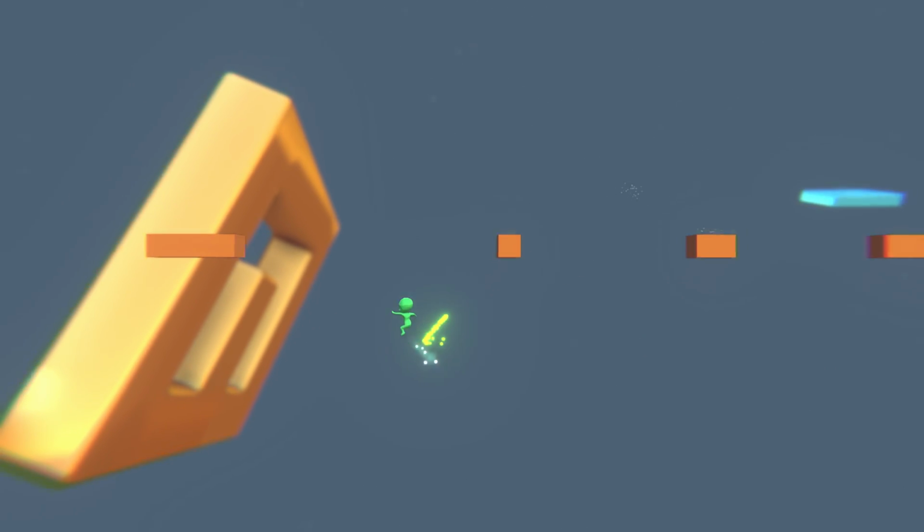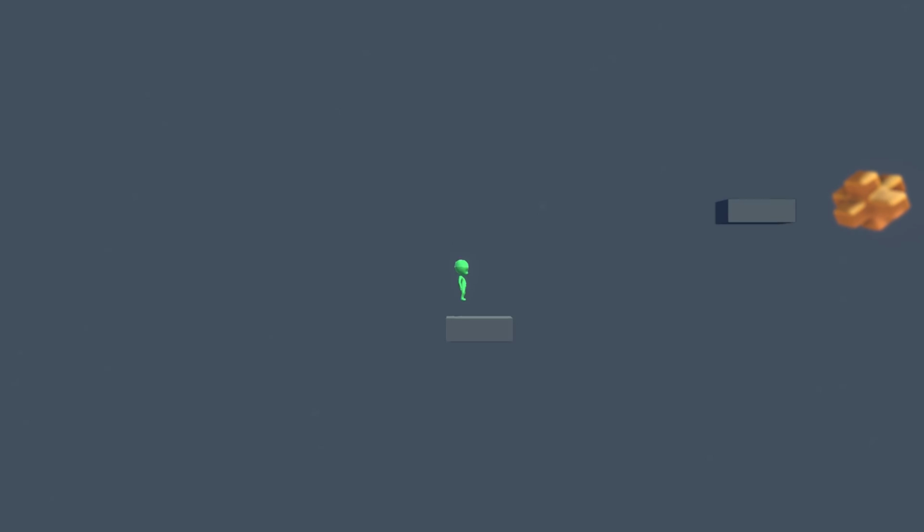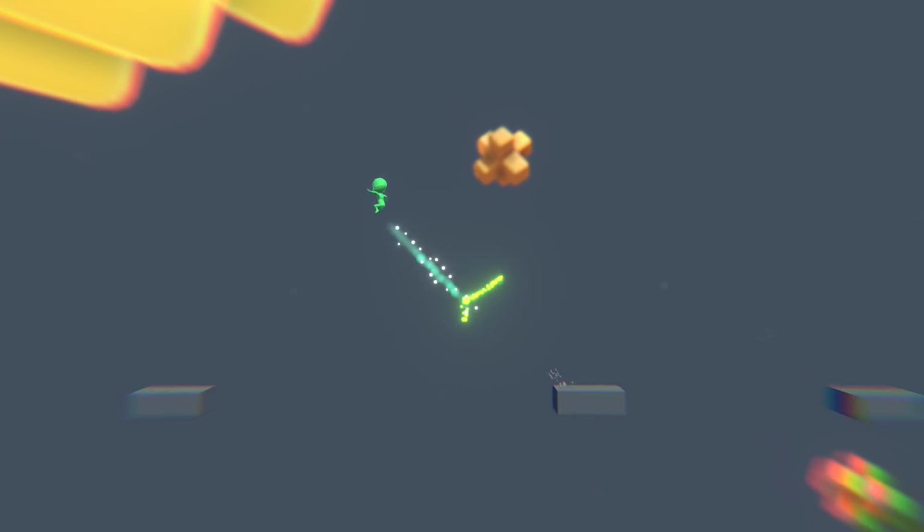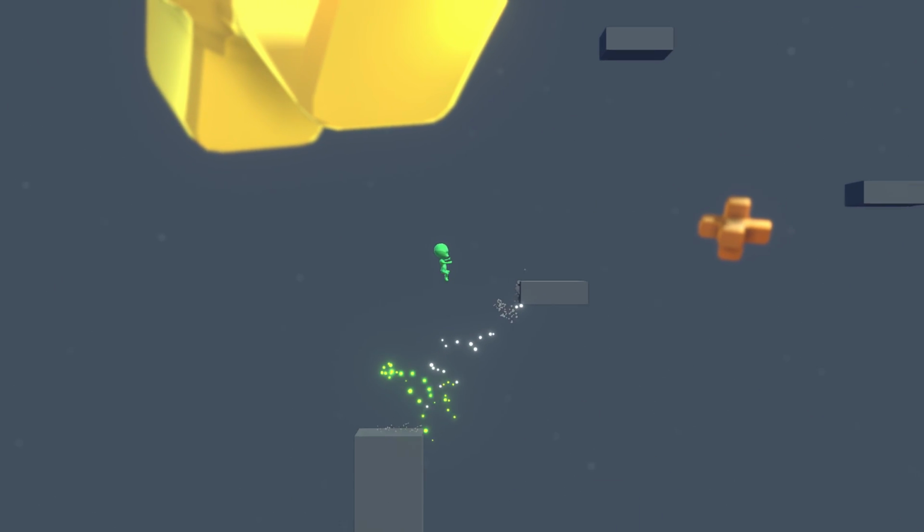In my last video, I created a kick-ass 2D player controller inspired by Celeste. If you didn't watch it, go do so now and then come back. It worked out pretty well and feels great, but my original plan was to create a 3D controller, so that's what I'm doing now. Let's go!